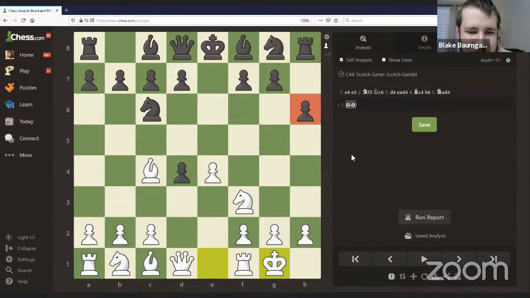Let's see here in the chat. So yeah, c3 is possible, kind of like the Danish Gambit idea. Of course, it's a little different here. But yeah, kind of just opening the files. You stay down the pawn permanently, though, which I don't like committing to, because there's many chances in the Scotch Gambit to get the pawn back, at least in some cases.